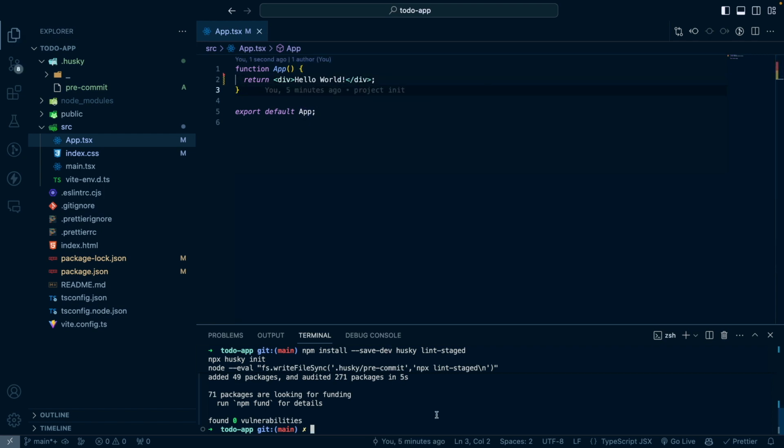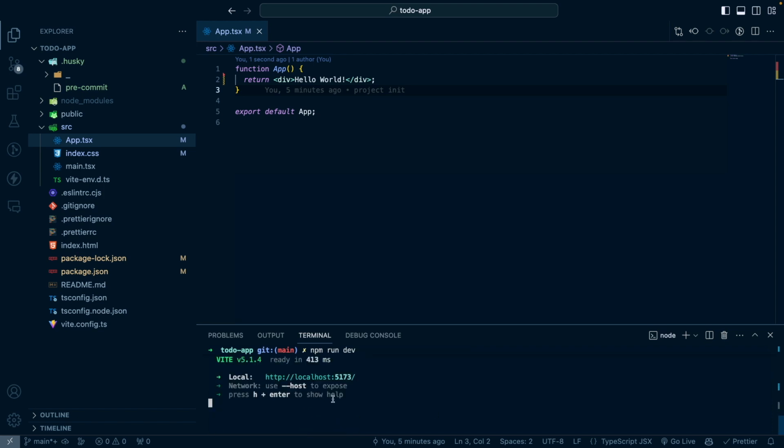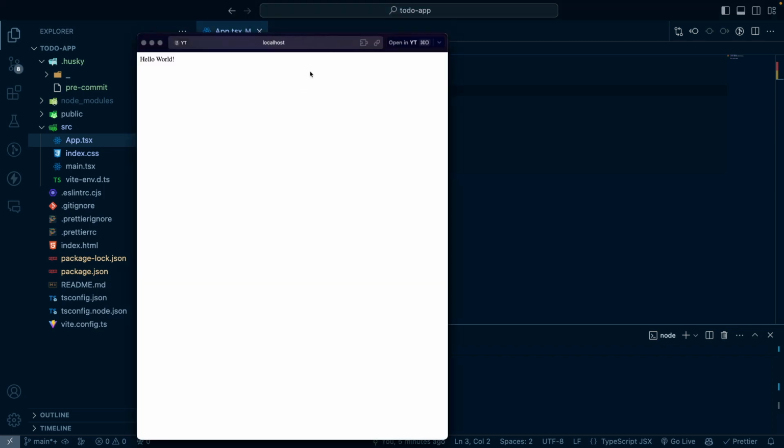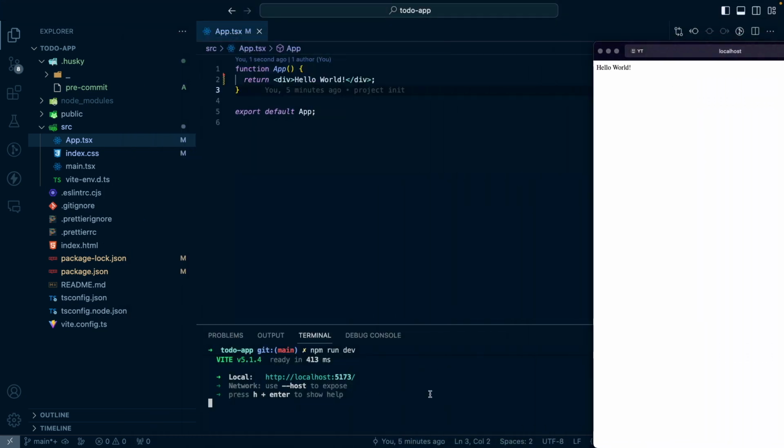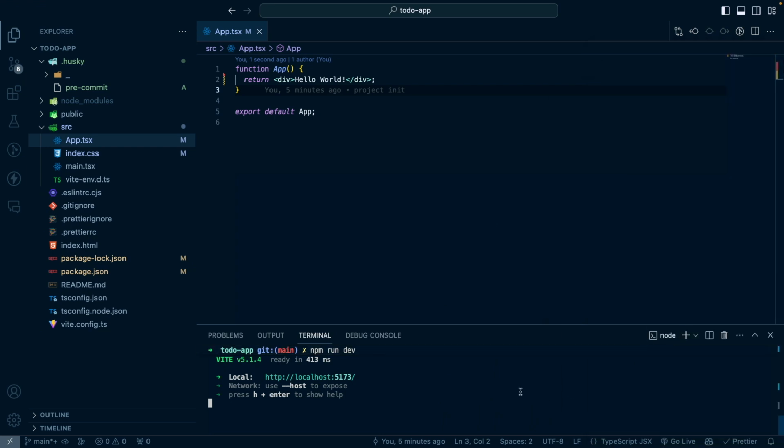Great. Now let's first run our project. And the command to run a Vite project is npm run dev, and it would open localhost at this particular URL. Great. Since we made a couple of changes, let's also run git again and make sure that Husky works. I'll show you the same thing which we did previously to show how that could be a problem if someone saves a file without formatting. So again, I'll just do a git add. It's fine here. And I'm going to commit with the message: Husky and lint-staged added.